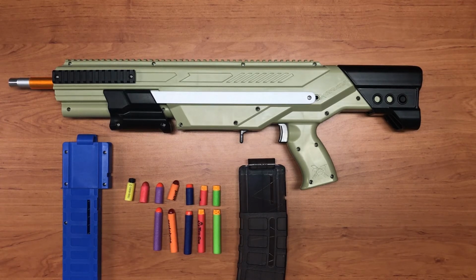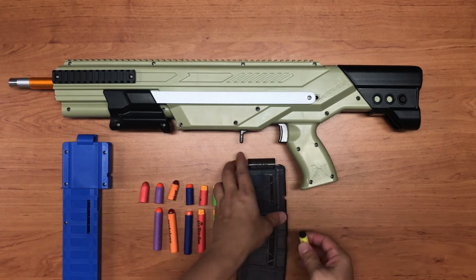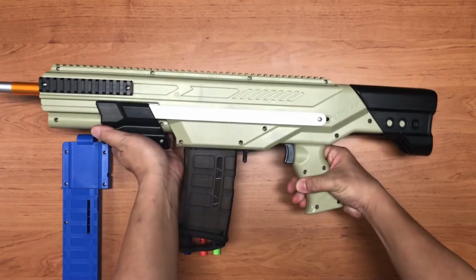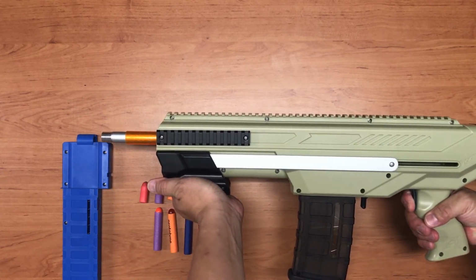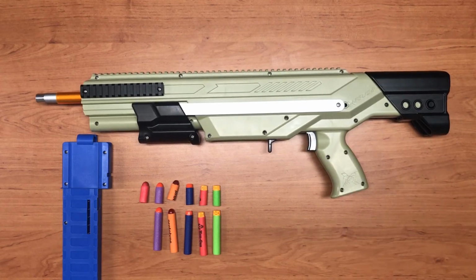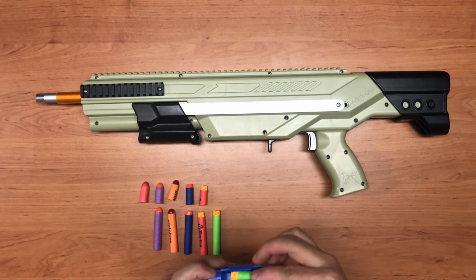Okay, so I'm just going to see whether it takes the dart. As for distance, I'll probably do it some other day. But let me just try this first, see whether it fits. So I'm just going to put it here. Okay, let's see if it fires. Okay, it does. Okay, so another one. I'm going to load up the rest. Okay, so this is a waffle dart.